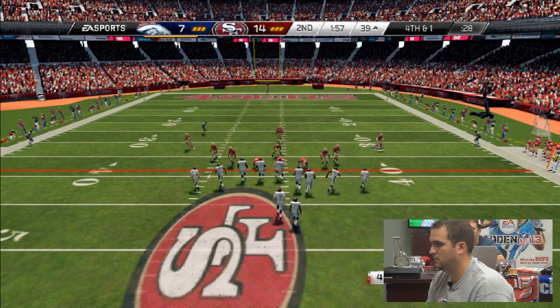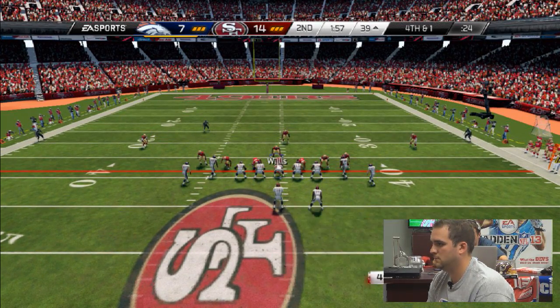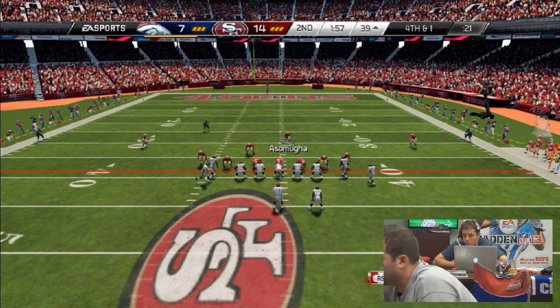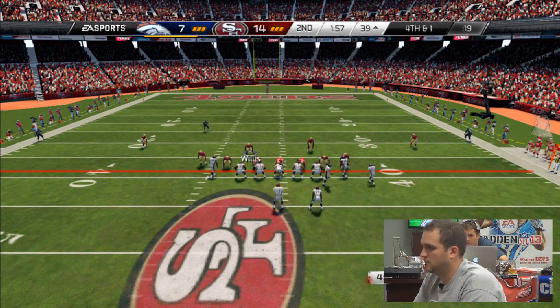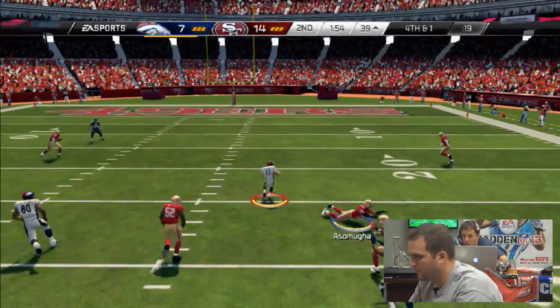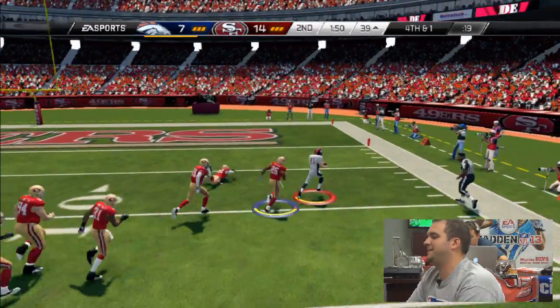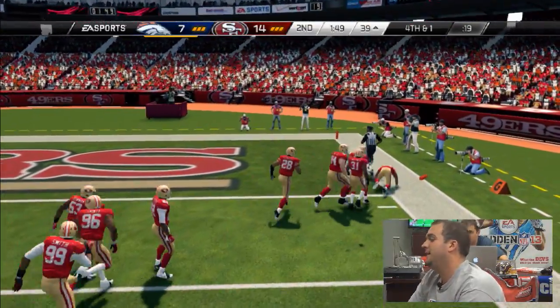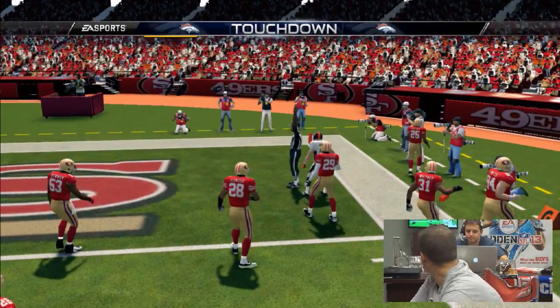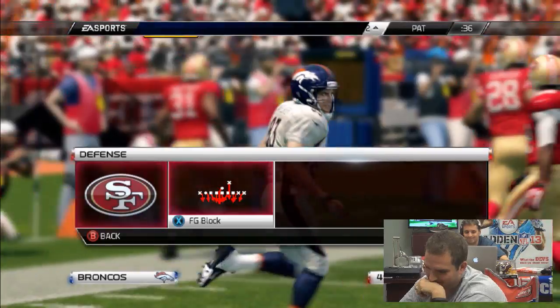All right, 4th and 1 here. I trust you. I like the same call. He's going to look to go short. Definitely going short. Boom! Wow. Wes! Wes! Disgusting. That's the same cut that I did earlier, though. So. Disgusting.